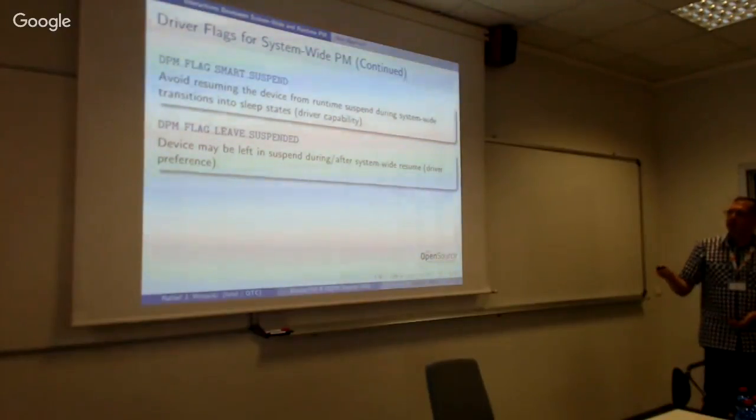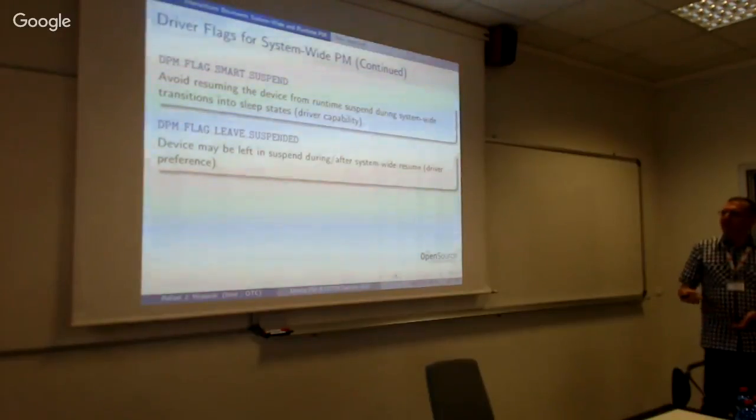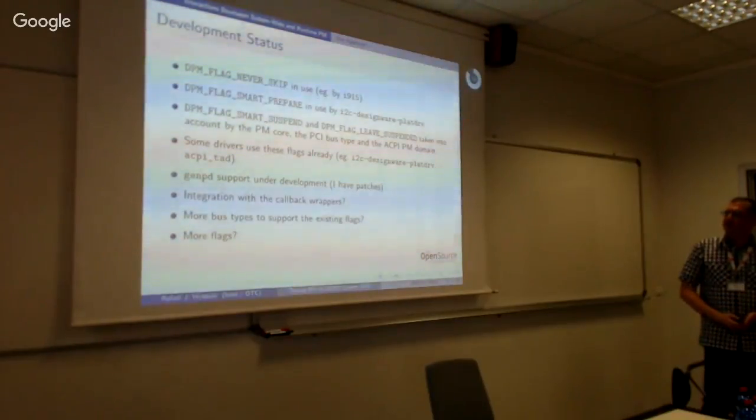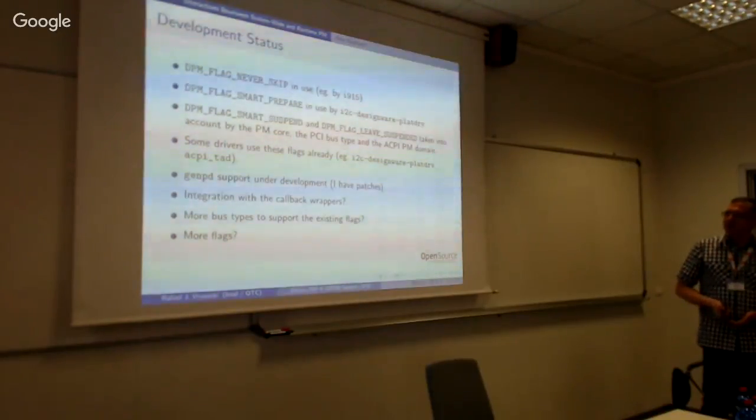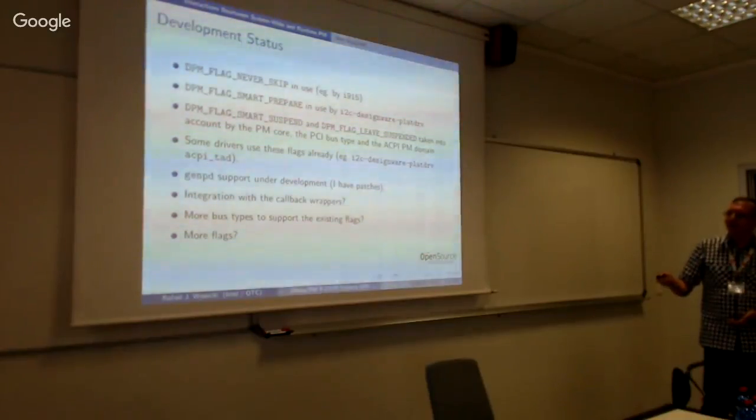Yeah, and then they are defined, they are used somewhat today. So the status of this is, yeah, the first two flags are in use. The second two flags are taken into account by the PM core, the PCI bus type, and the ACPI PM domain. Some drivers use them. And now, yeah, the open part is here. Like, what is next?